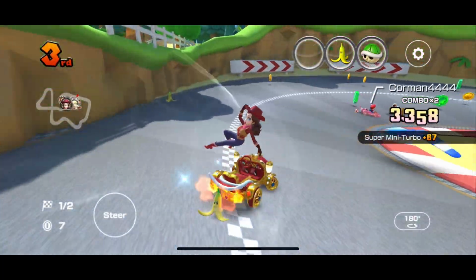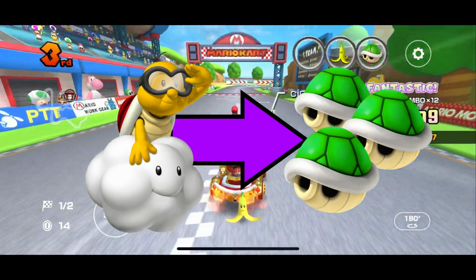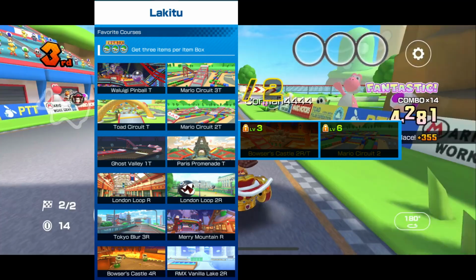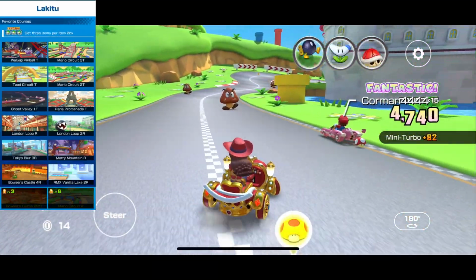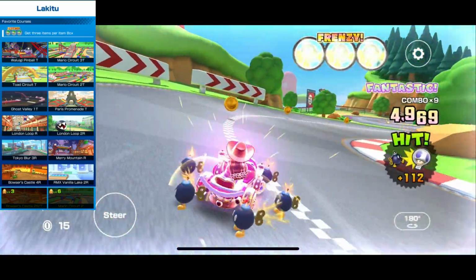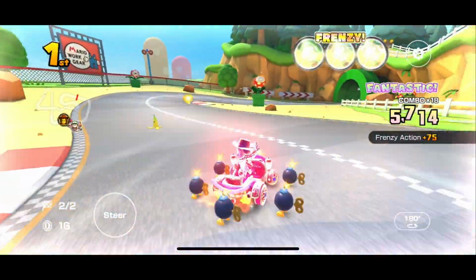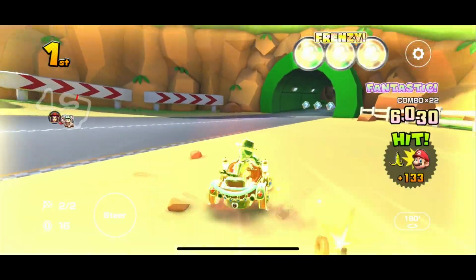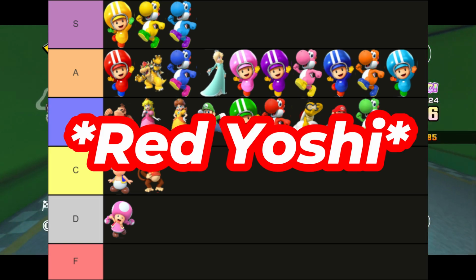And finally in this part is Lakitu. Lakitu has the triple green shells as a skill item and having 14 top shelf courses. As I said before, the triple green shells are not that great of an item, but 14 courses isn't that bad of a number. But Lakitu will be sitting comfortably close to the bottom of the B tier ranking, but below Rosalina.